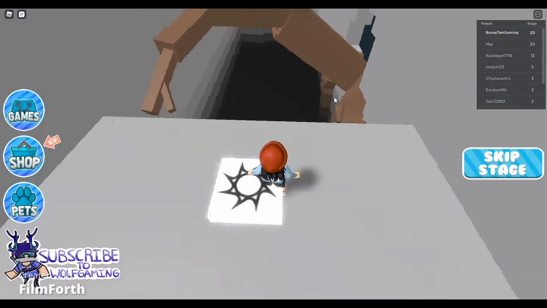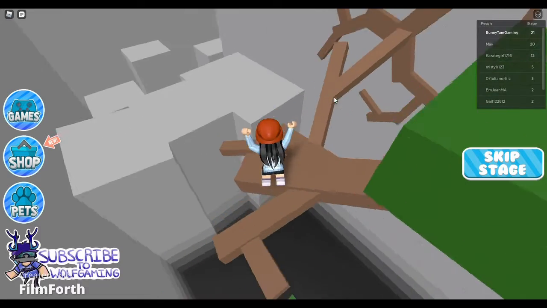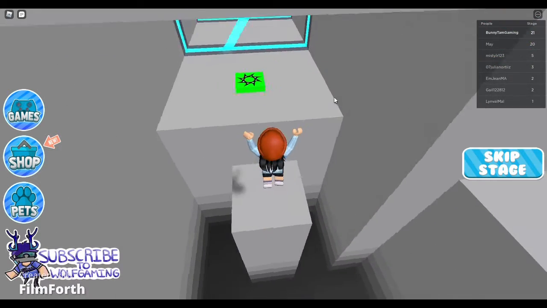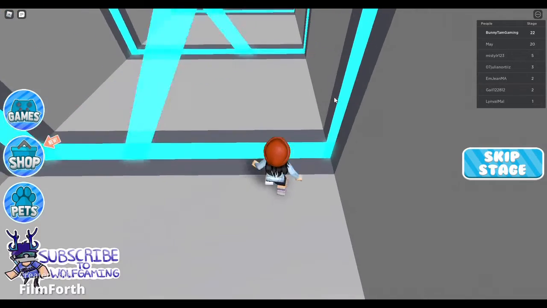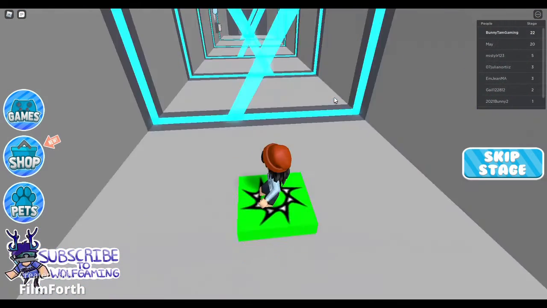Alright, and now we're on stage 21. So it looks like we gotta cross these tree branches to get to the other side. And then go onto these platforms. And now we're on stage 22. Okay, so it looks like I gotta wait for these to pass and then. Oh no, gotta try that again. So I think we gotta get the timing right for one to pass, then we can pass through. So let's try that again.